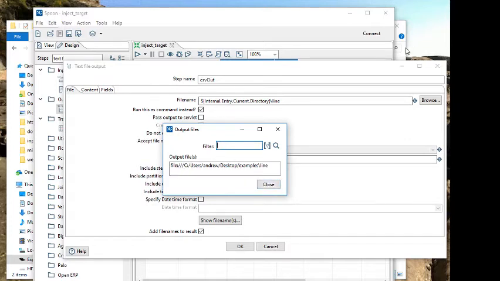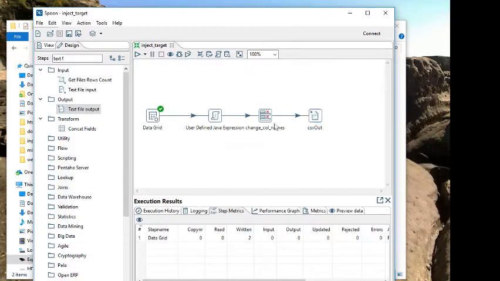This is because I'm using Windows in this case, and Pentaho likes to be in the Unix environment a bit better, but it's quite able to handle the slashes going in opposite directions, and it just figures it out, which is quite nice. Okay, now what we're going to do is we're going to use the injection data.